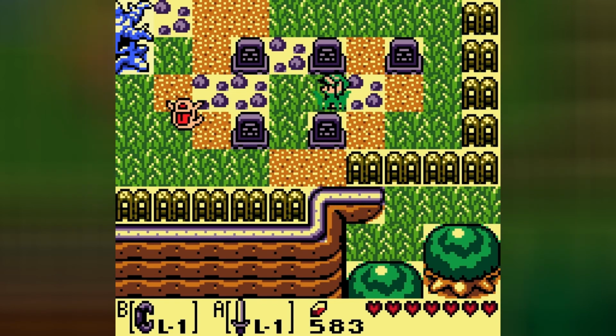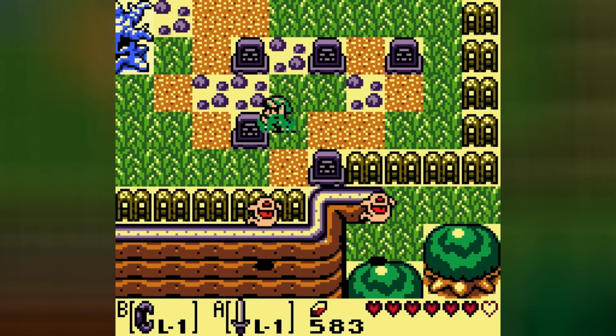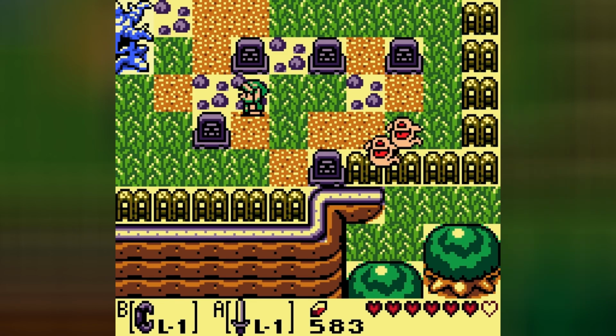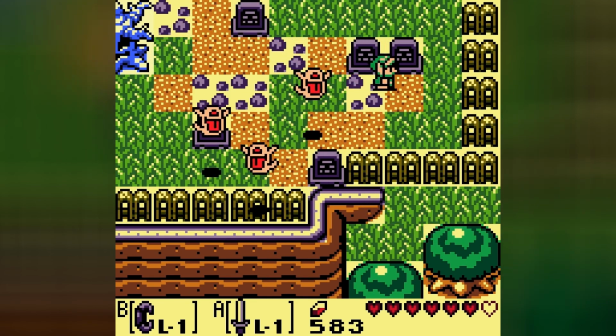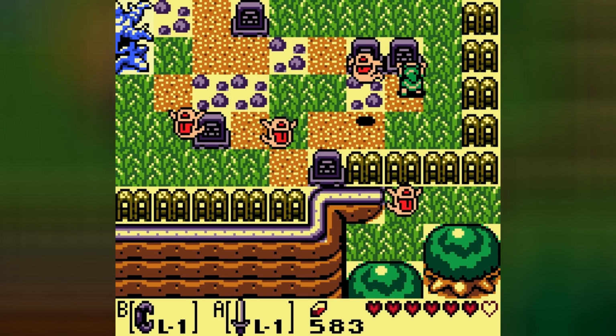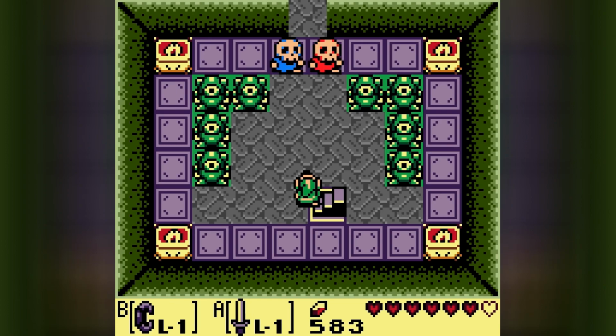So, we must push down. Ignore the ghosts. Left. Up. Right. Up. I said up. To enter a brand new dungeon.